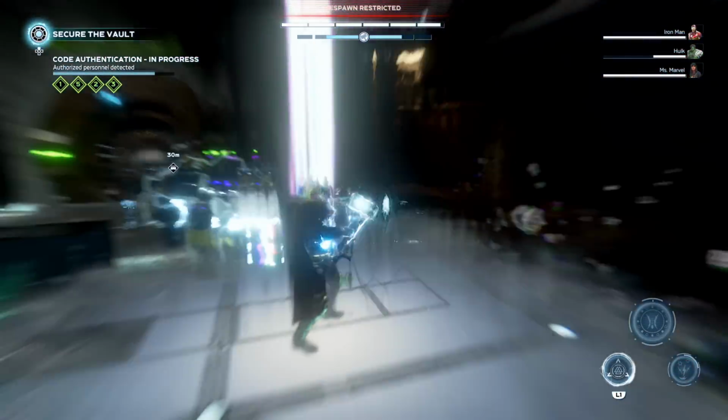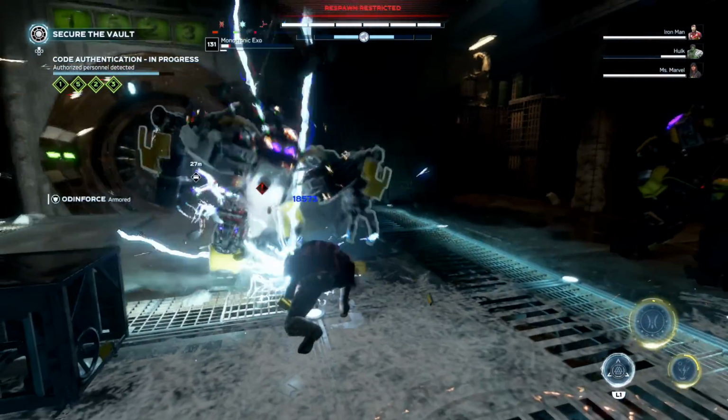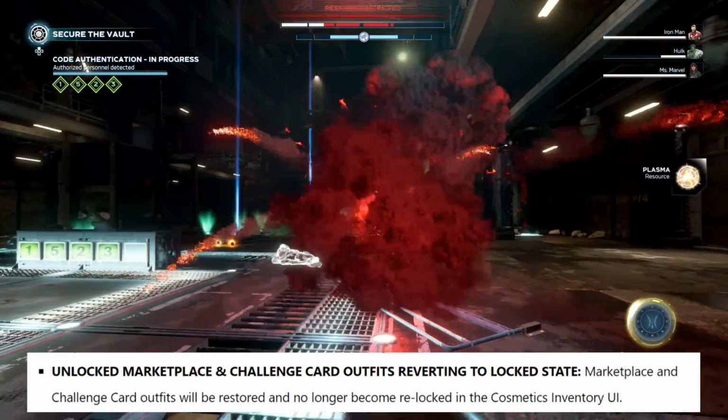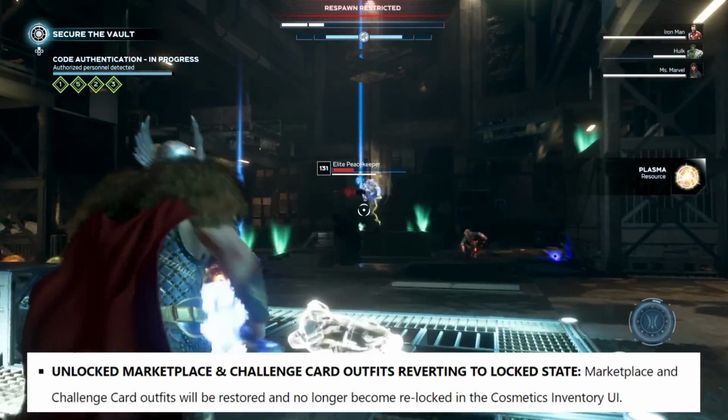But at the very least, there is a glimpse of hope at the end of the tunnel, because the unlocked marketplace and the challenge card outfits reverting to the locked state bug is kind of fixed in this new update.